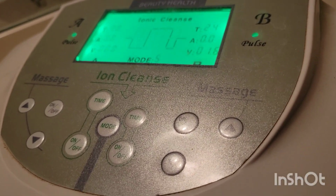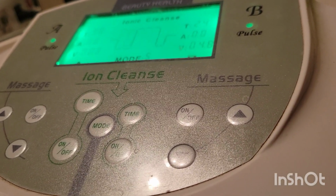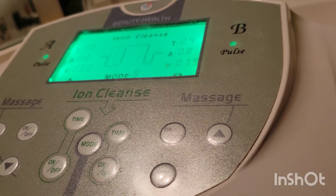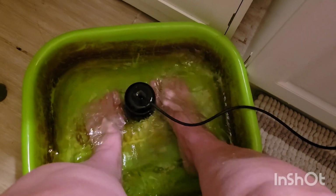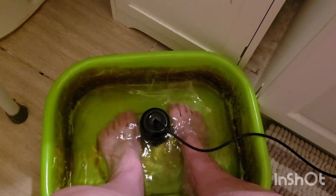it's trying to connect. If it doesn't connect, I have to get a little more water in here, and swishing. 1.5. We're not even making it to 1 point. So we have to get to maintain that 1.5. Once it gets to 1.5, I find that I don't have to mess around with the water anymore. It tends to stay at the same level for the rest of the detox.